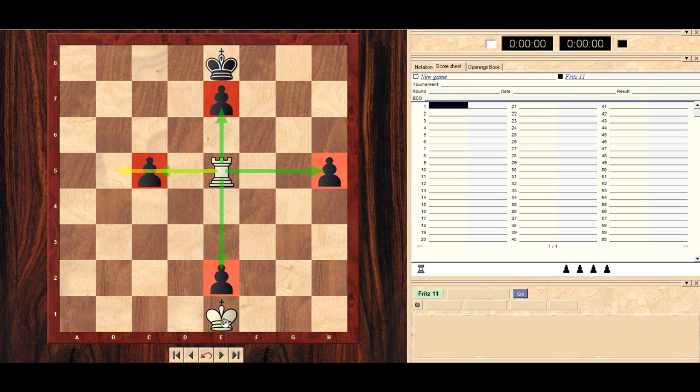Same goes for this white king, actually, can capture that pawn. And if you have one of your own pieces in your way, you cannot move to that square. Can't land on a square of your own piece. So the black king cannot go to this square. Okay? That's an example. That goes for really all the pieces.